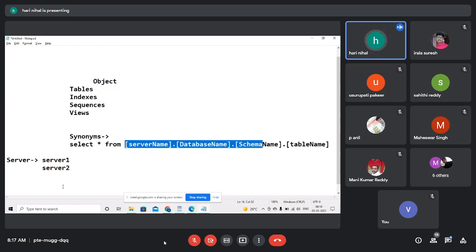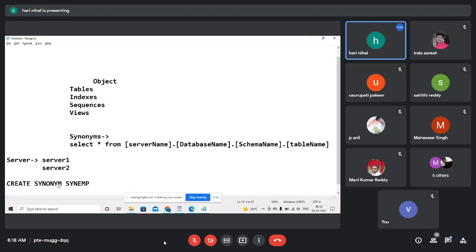Now I will be creating a synonym of it: create synonym, and the synonym name. Let's say I give the synonym name as SYNEMP, just because the table name is employment. You can give whatever name you want. For the server name, the whole of this, you just copy.